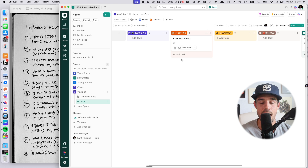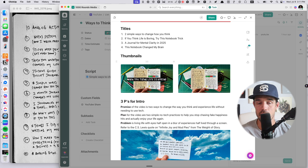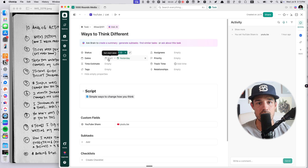Let me give you a quick example of how we use it. I'm still using the Bullet Journal for brainstorming and daily task management — you can see I wrote down 10 YouTube video ideas. Now I can take a picture of that and upload it to BrainMax and say, 'Hey, extract this handwritten text into a list.' That list then goes into a doc so we can reference these YouTube concepts. As those concepts get turned into actual video ideas, they get their own card and their own task series. We can see: this is in the packaging stage, this is in the thumbnail stage, this is in the lead gen stage, and this was recently published — here's the YouTube link.